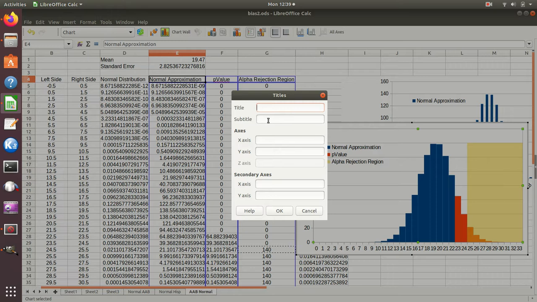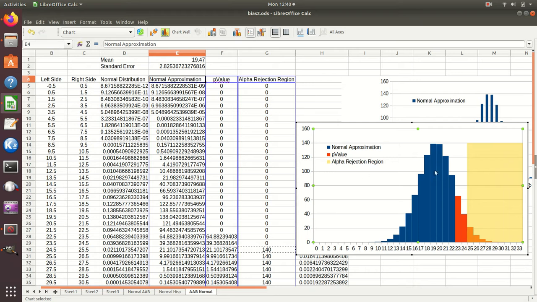I put my title in and my x-axis and y-axis, and for my subtitle I said something about failed to reject the null hypothesis, and we can see that with this rejection region. Okay, so this was pretty quick.